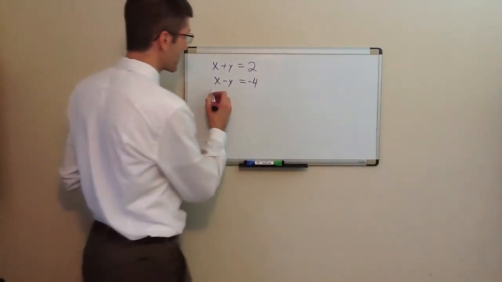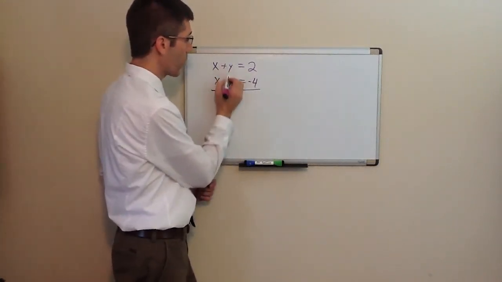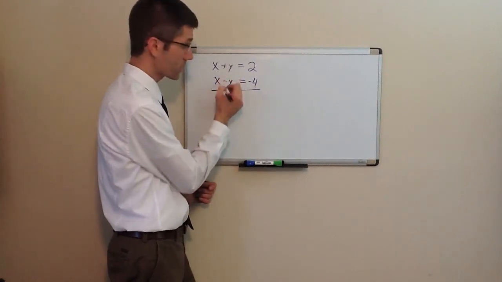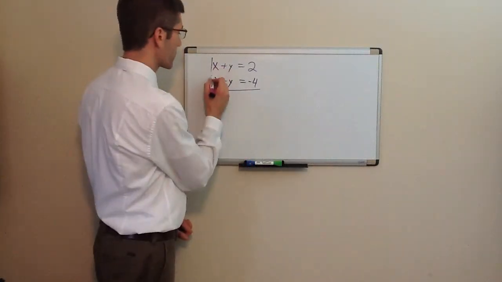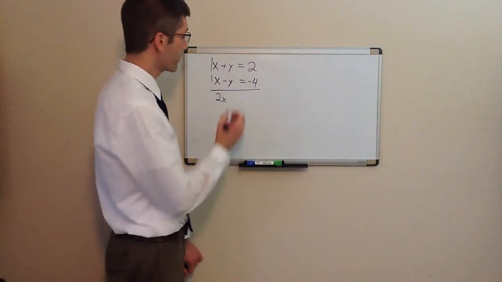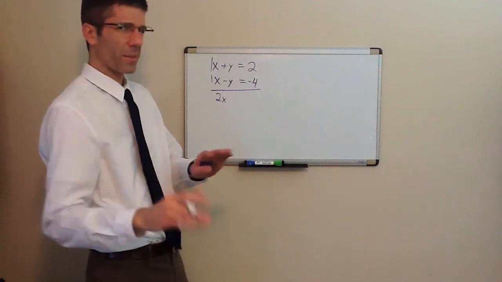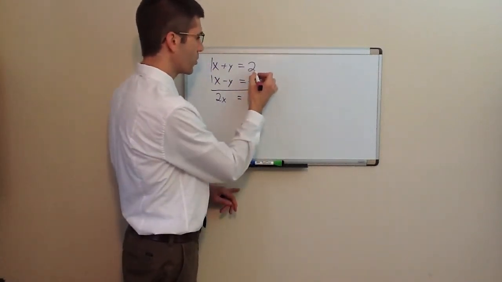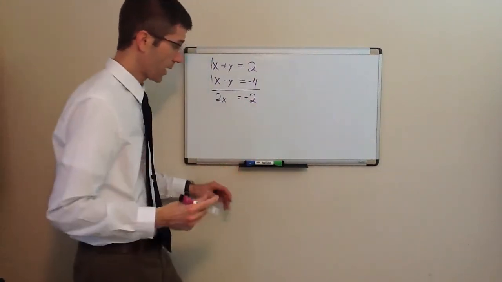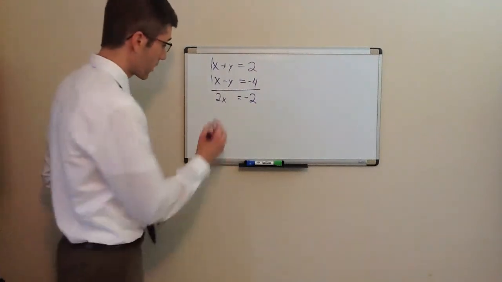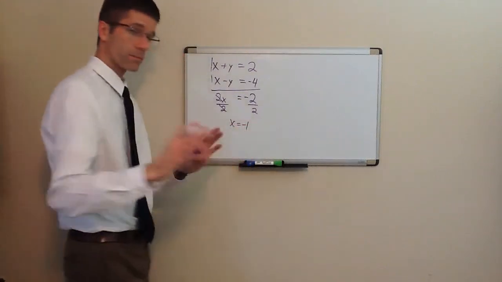By ready to go, what I mean is, if we were to add straight down, these would cancel because I have 1y minus 1y. 1y subtract 1y is 0 y's, and I have truly eliminated a variable. 1x plus 1x is 2x. 1y minus 1y, they're gone. If you want to mark them out, you can, but I'm actually going to come back to it, so I probably shouldn't mark them out. 2 minus 4, 2 subtract 4 is -2. And at this point, I'm going to solve. So I'm going to divide by 2, and x equals -1.